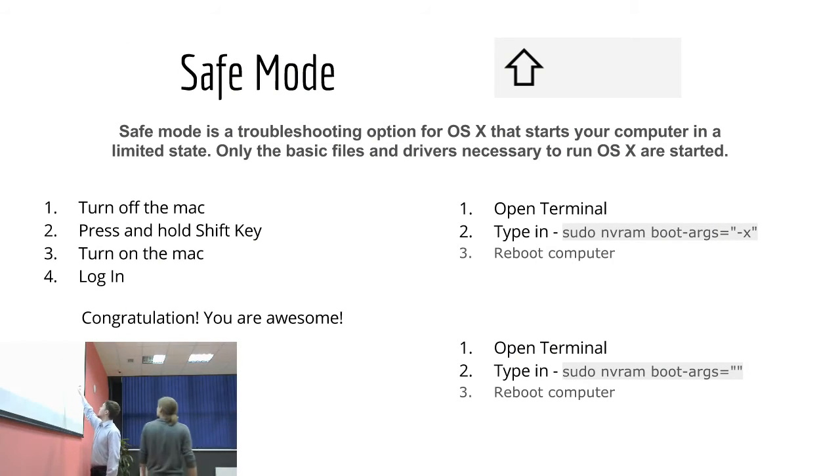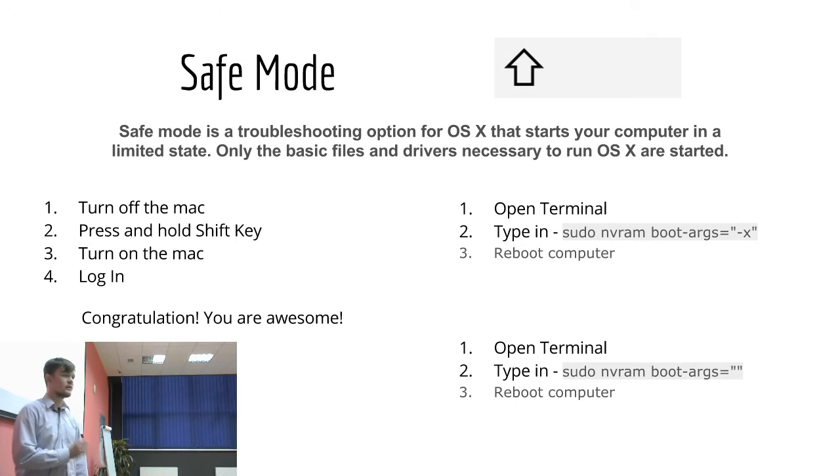Open terminal, type in sudo nvram boot-args, that means -x. That means that the computer will load in the safe mode. To load in the normal mode, you need to type in the second command without the -x. This command you can write down somewhere, or I will just send it to your emails. The same to you guys.